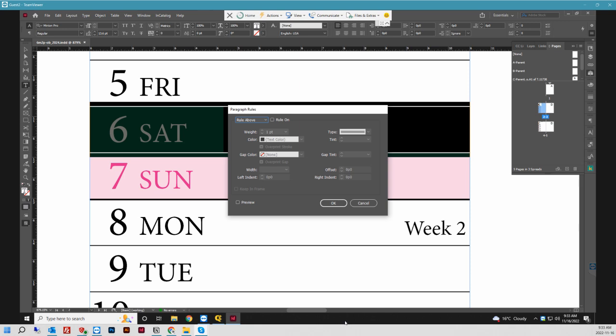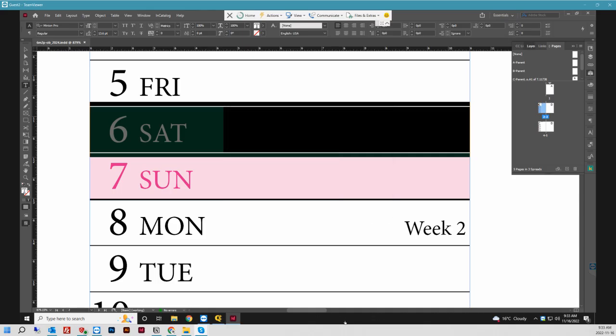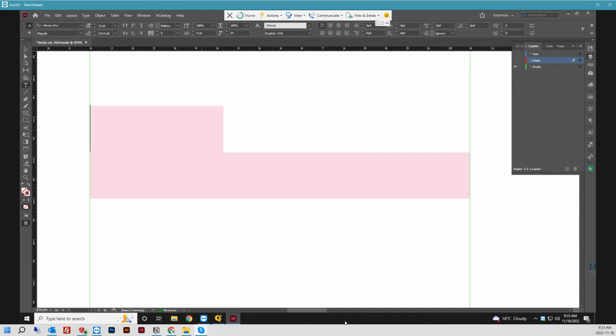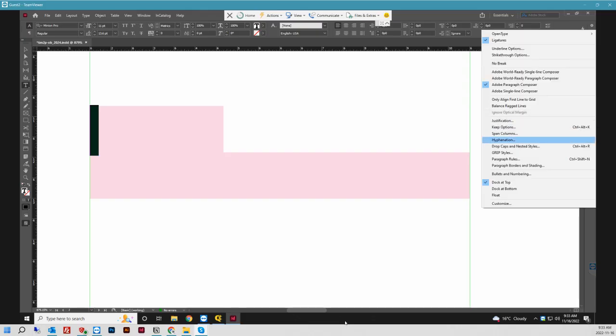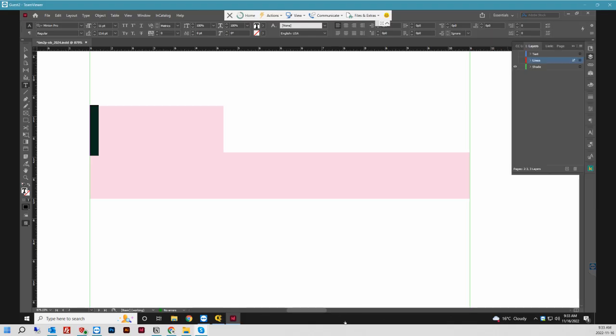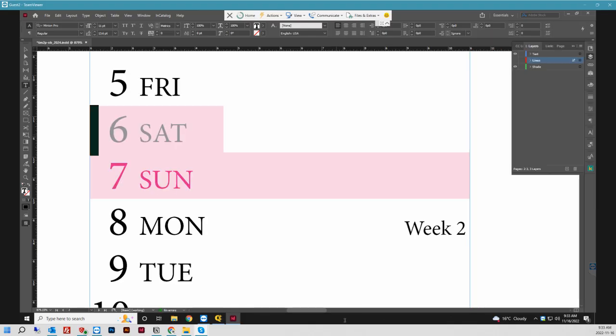Row below. You might be on the wrong layer. Oh, thank you. Of course, I don't see the text anymore. So let's go here.